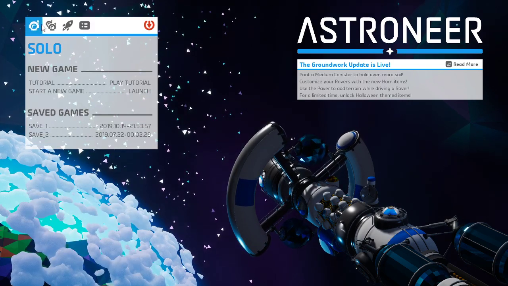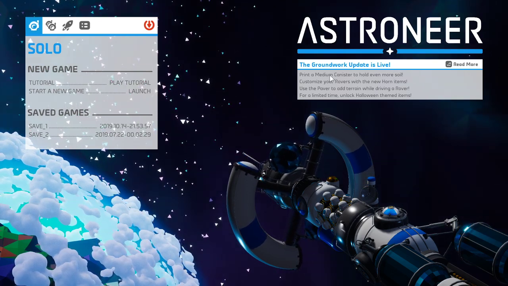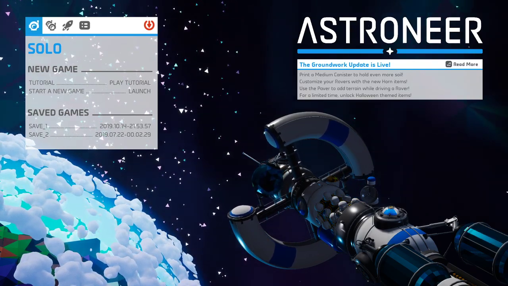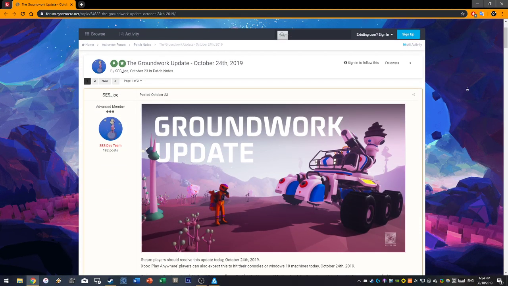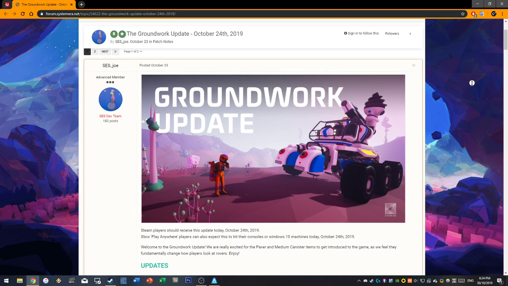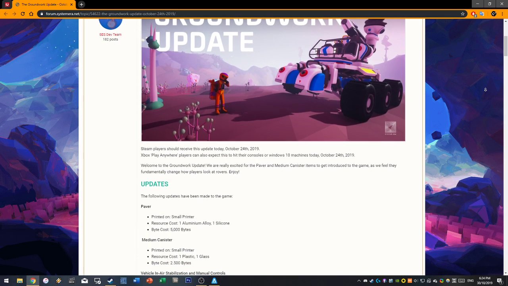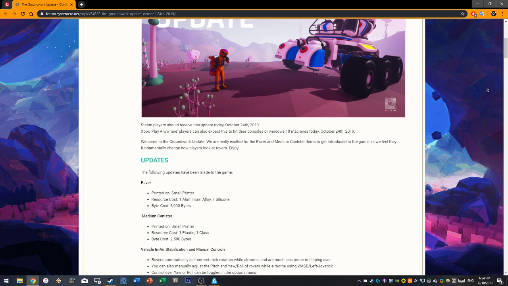Oh, hang on, what's this? Well, first of all, it's Astroneer, but we've also got this thing now. Groundwork update. I'm just seeing this. Okay, cool. So what have we got? Really excited for the paver. Paver, the medium canister items.